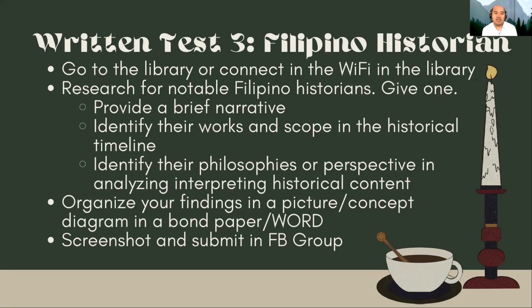Provide a brief narrative. Who is this historian? Just important information about this one historian. Identify their notable works, the scope of the historical timeline that they had documented or emphasized. Was this historian focused, for instance, on the Katipunan Revolution, or on the life of Rizal? So that's up to you. You have to identify their works, the books that they had published, and the themes and topics covered in these historical books or historical work. So you have also to identify their philosophies or perspectives in analyzing and interpreting the historical content.